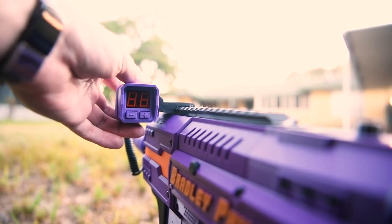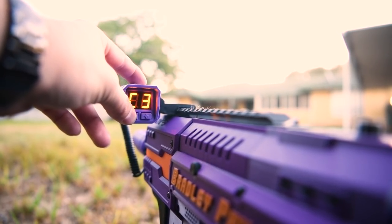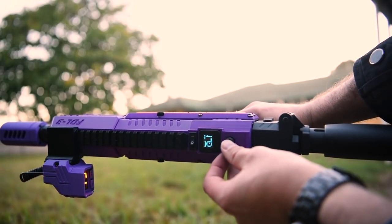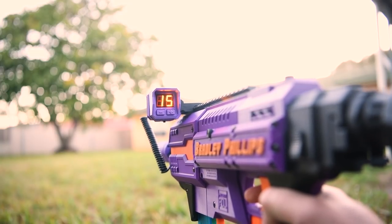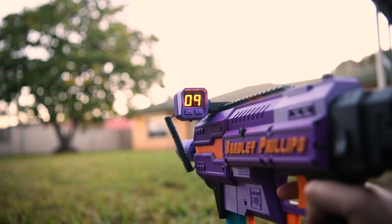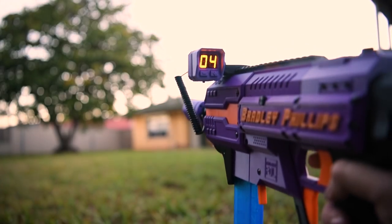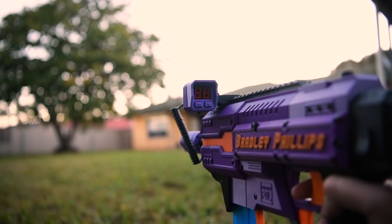Due to differences in time zone it took a little while for a reply, but for high rate of fire mag dumpers out there, there is a solution. In the advanced settings menu — long pressing the left button — there's an option to change the calibration of the IR beam. By default it's set to 3, and for most people 3 is fine, but we're going to swap it to 2. At 100% rate of fire, we should have 9 darts remaining — and that's 9 in the mag. Firing again, should be 4 remaining — yep, 4. Then 1 remaining — and we have 1. Changing the setting for C from 3 down to 2 has worked a charm.